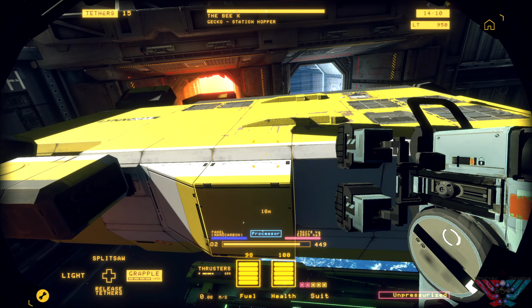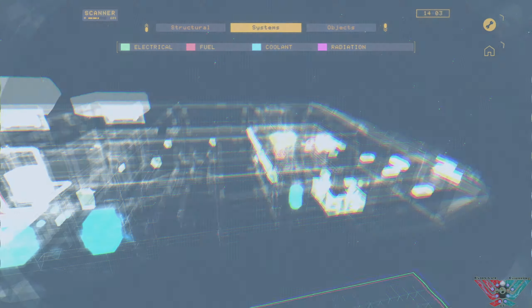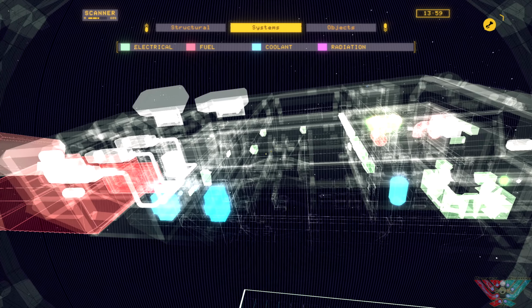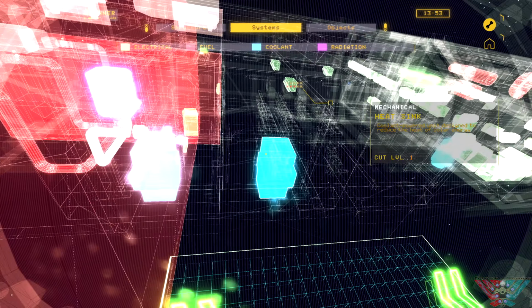Fairly a big ship. Same sort of structure as before by the look of it. Double hold. Ooh. Two sets of coolers in this one, maybe.